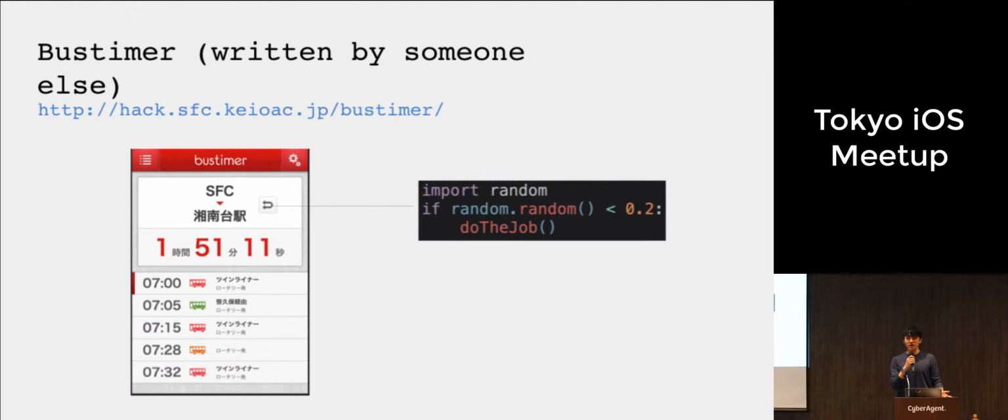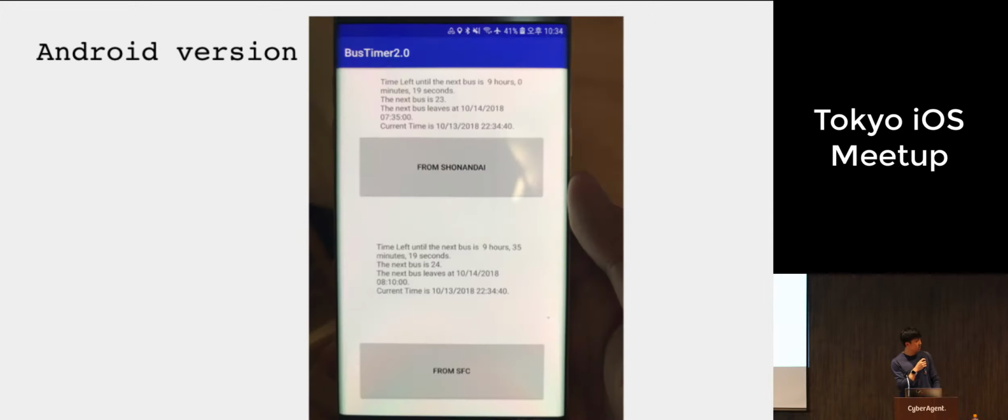So actually, before I started writing one in iOS, because I never had experience in Swift, I wrote one in Android using Java, and this implemented a text-to-speech API. This was meant for my friend who was also in our group, who is blind. He wanted a way to know when the bus comes, but he couldn't use the BusTimer app that was here because it didn't really support his accessibility feature. So I made this, and then about a week after, he lost his Android tablet.